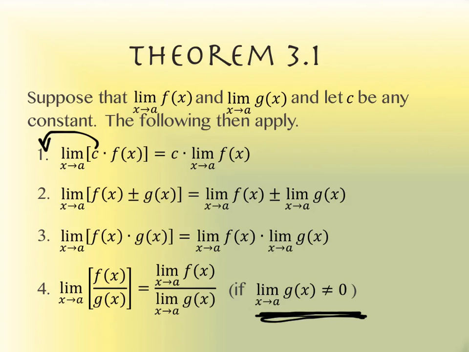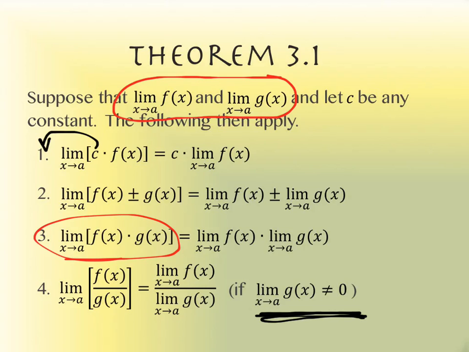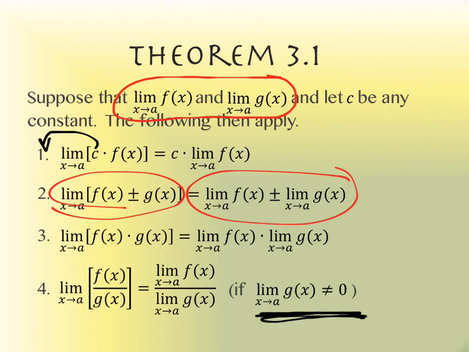The difference is in what you know to be true. What you know to be true on this slide right here is that we start out being told that the two limits individually exist. Do you see that? And then that means that these two pieces that we're working with right now have the ability to be the same. If these limits did not exist, one or the other or both, then we would run into problems potentially down here. Okay? So we're going to basically do just that. We're going to create a function f of x and a function g of x where the limit doesn't exist. But we're going to show that when we add things together, it actually works.